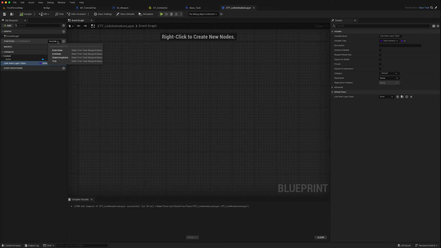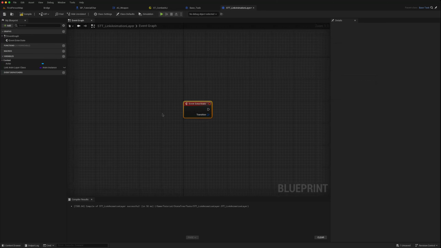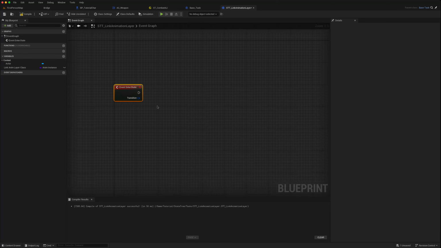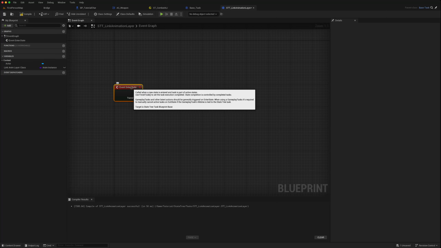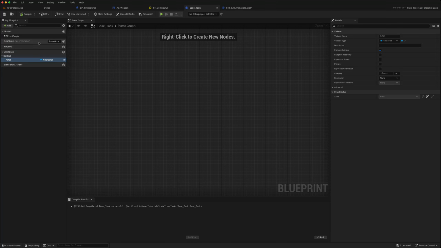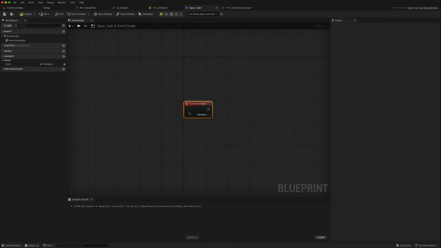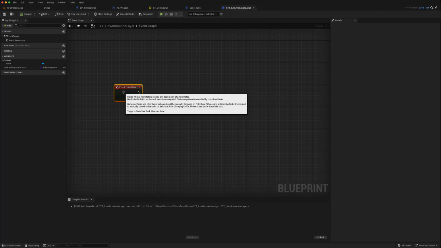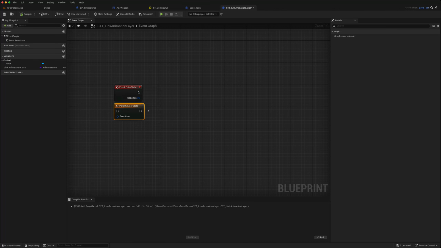So basically when we enter the state, we'll override the enter state. What I sometimes like to do is some sort of housekeeping in the base task. So just in case, we can override the enter state here. We won't do anything at the moment, but then in any of our child classes, we can just call the parent just in case we do something there.